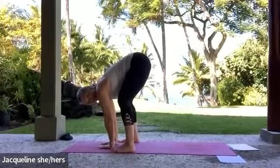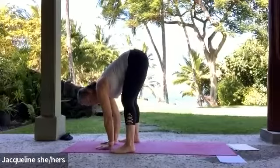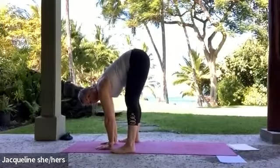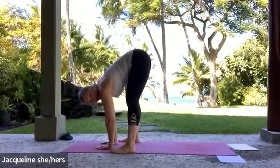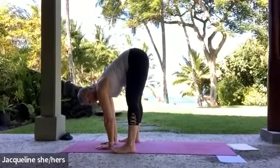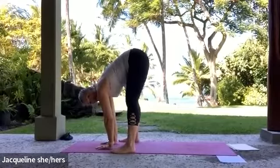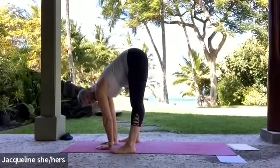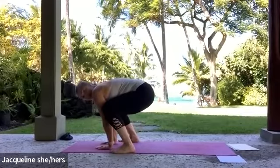So some of you are going to need to bend your knees to get your hands on the ground. So here, I want you to keep your elbows straight. So your elbows are going to want to bend, but you're going to keep them straight. And we're going to bend the knees. Inhale with the legs straight. Exhale, bend the knees and bring your hips down towards the ground.